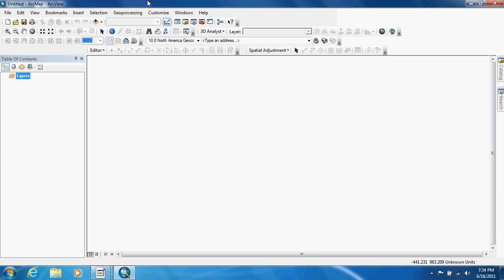This is tutorial 11-5, and in this tutorial they're going to show us how to conduct a raster-based site suitability study. Their study is, should defibrillators be put in certain areas where there's high incidences of heart attacks. First thing we're going to do is open up our mxd file.